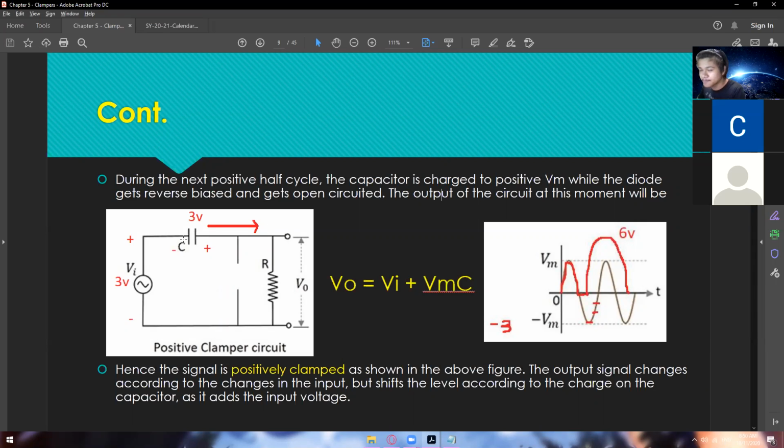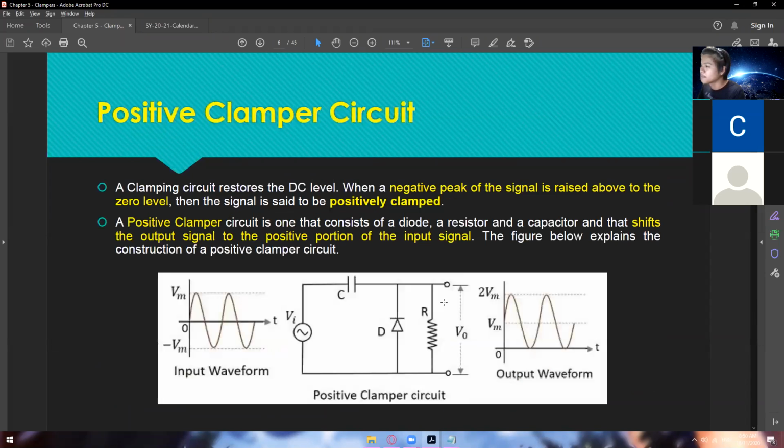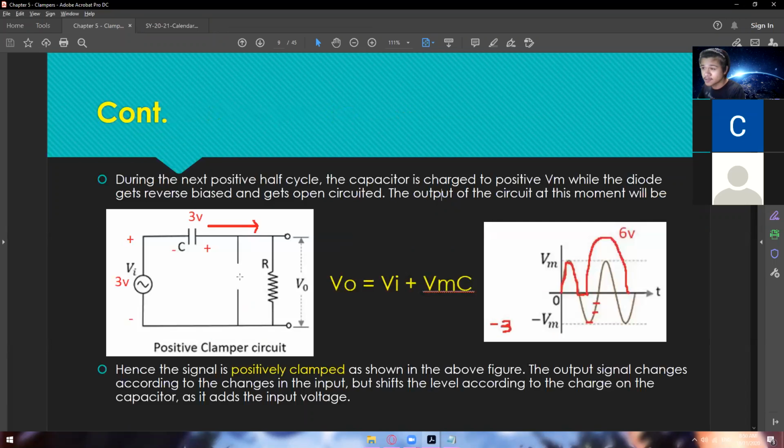Okay, so we have a VMC here of 3 volts, or a peak voltage of 3 volts in our capacitor, and then a positive 3 volts also, because we have a peak to peak of 3 volts. So as a result, we have 3 volts here and then another 3 volts here. All right, and then as you can see, we have positive connected to the negative, and then negative connected to positive. So as a result, this circuit will become open circuit. So thus will not accept voltage across here. So all of our voltages will pass through RL, or the load resistor.